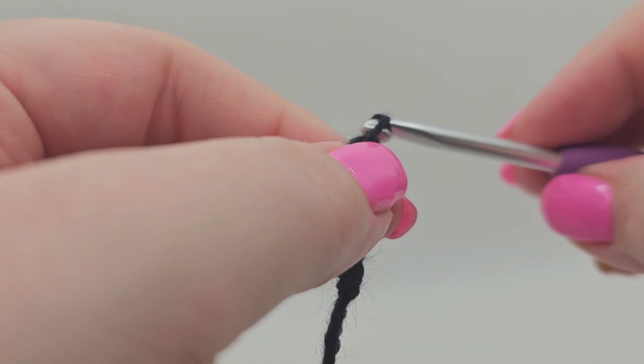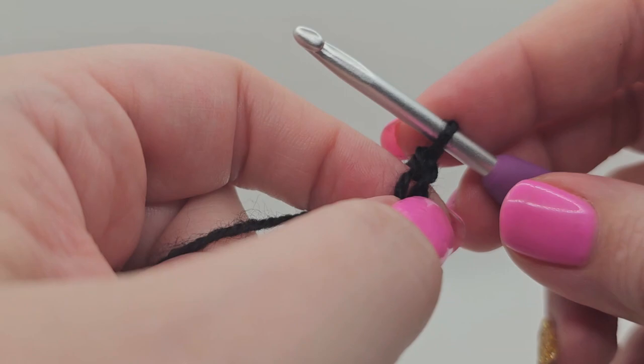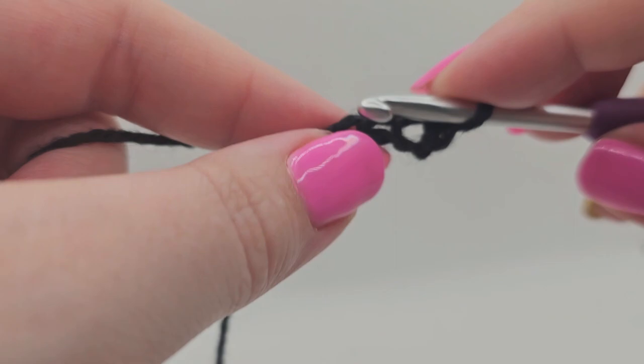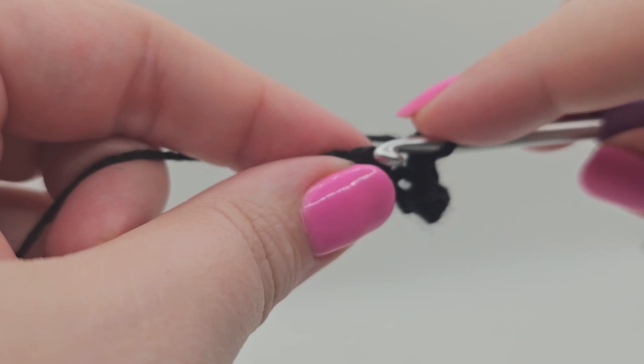From there we want to do a double crochet into the second chain from hook and then into each of the next 3 chains. So we're not starting off with this one close to our hook, we're starting off with the next chain. We're going in through this one and doing a double crochet, and then we're going to do a double crochet into each of the next 3 stitches. And luckily you can see them really easily today, even though it is black. So we're going into the next one, we're doing one more, then another, and then the last one.